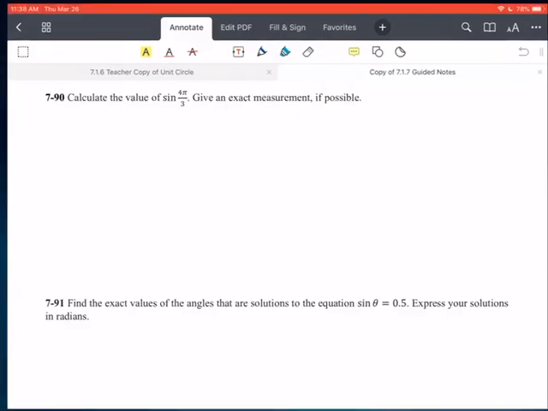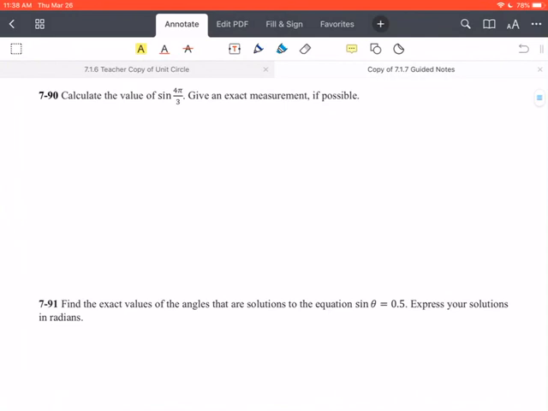Hello, Algebra 2 students. We are going to dive right into lesson number 2, which utilizes the 7.1.7 guided note sheet. So please either print that off or go ahead and get out a blank sheet of paper and title it 7.1.7. And you can always pause the video if you need to copy down specific parts of the problem for the purpose of your notes.